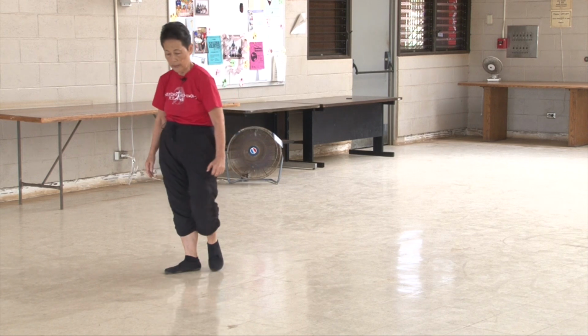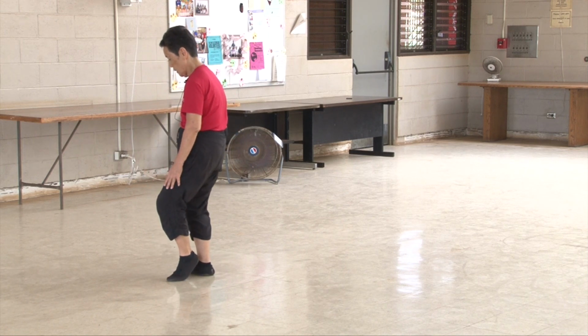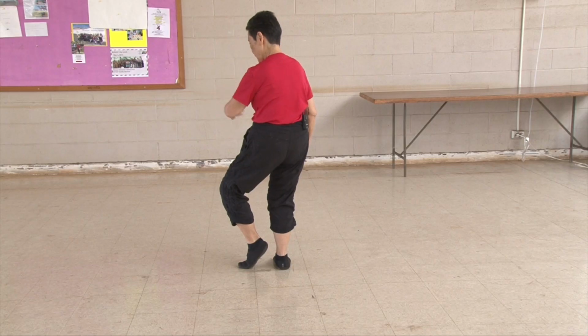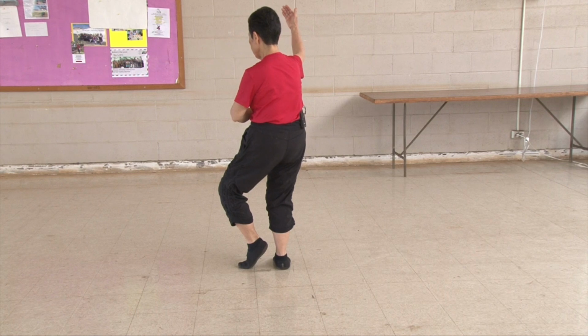Let's do our parallel and higher, okay? So we said, no different, T stance, weighted down. Right hand, which is higher, is the same.